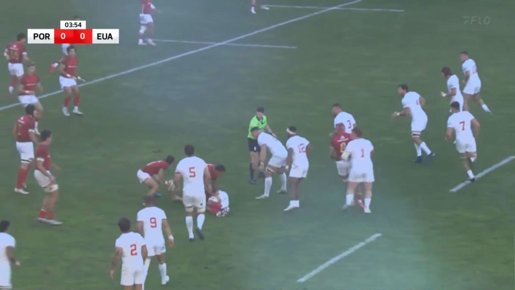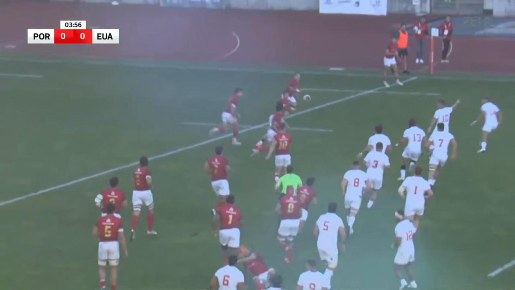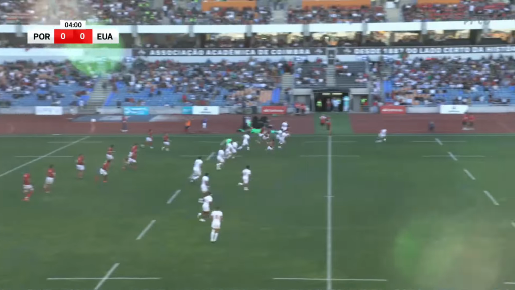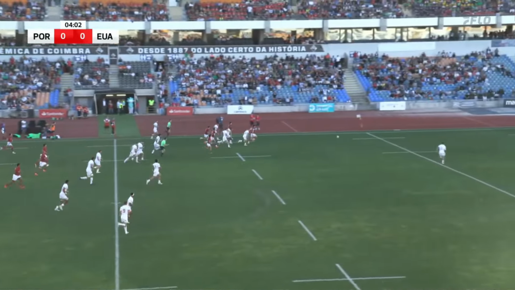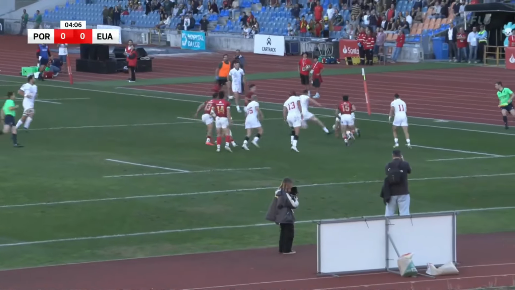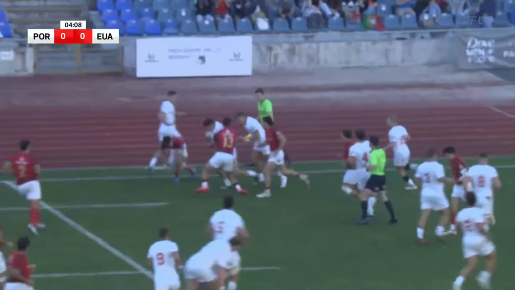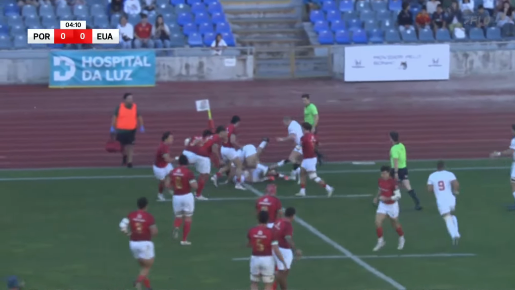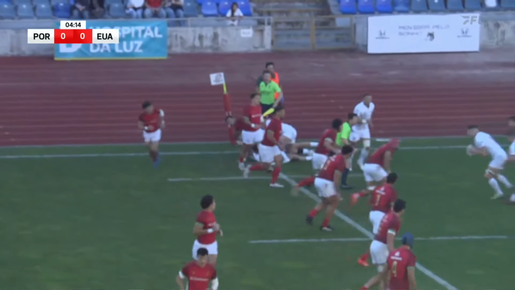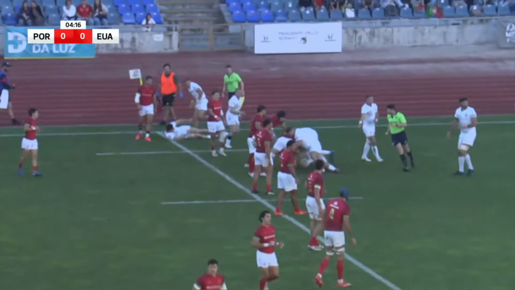And not a great ball there from the lineout, and Portugal taking advantage of that, playing wide immediately, trying to explore the speed of the outside back. Simon Bento goes for the second kick, and a block there by the American defender, and a good recovery there. Again, slowing down the game, playing short now. Great pressure there from Portugal.